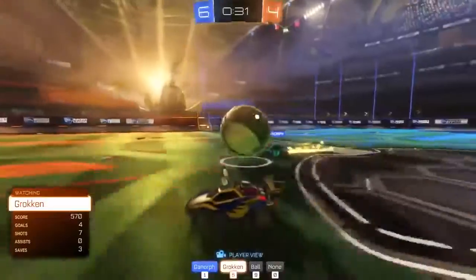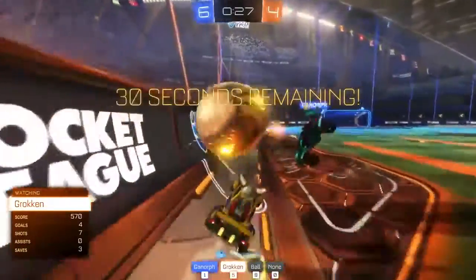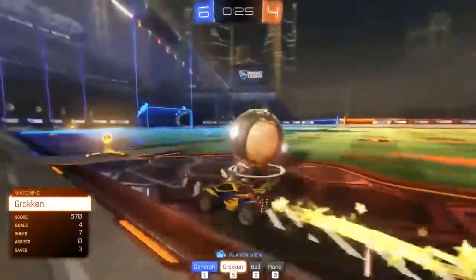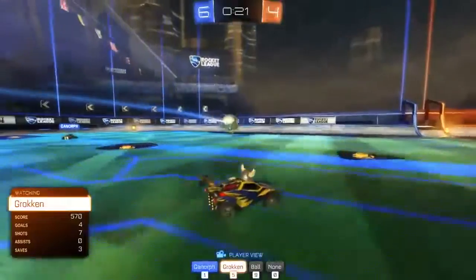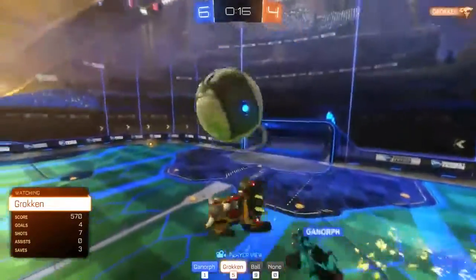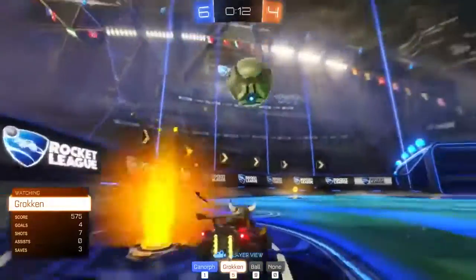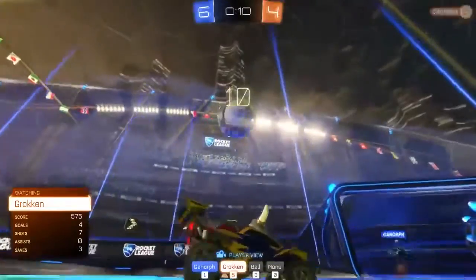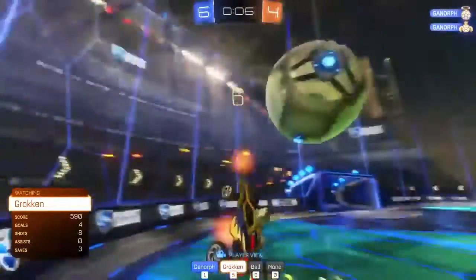Yeah, Grokken tries to backflip that shot toward the goal, but it does get taken away. Ganorph playing it back downfield in this final 30 seconds. Good wide open attempt here. Nice shot by Ganorph. Backs right into Grokken's rear end and just completely takes him off the ball. Good bit of cross-checking there. Kind of that physical hockey style that we like to see here in Rocket League.